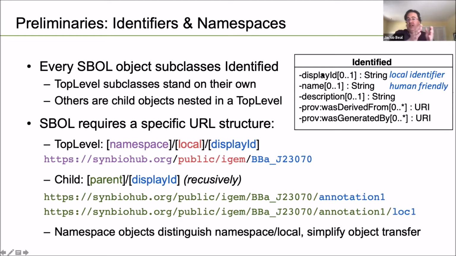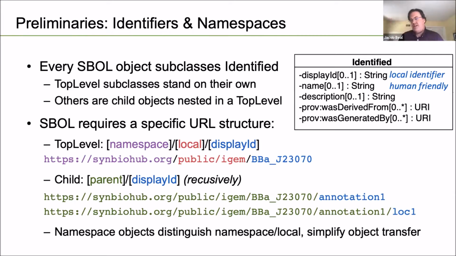So think about if the identity is the full path name of your file. Then the display ID is the name just of the file. And the name is the human-friendly version. What do you actually want to show somebody if you show it on a diagram or on a report somewhere? Description is just what it sounds like. You can add an arbitrary pile of text describing anything however you like. And then there are some hooks for provenance information talking about where this thing came from, if you wish. And we'll talk about that more later.